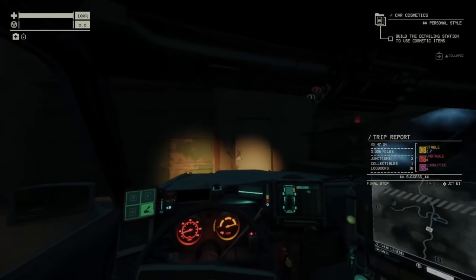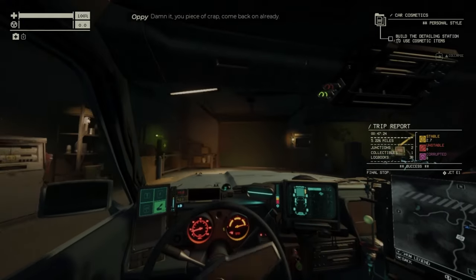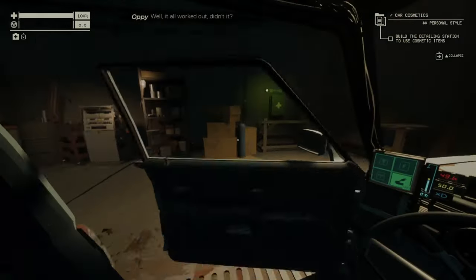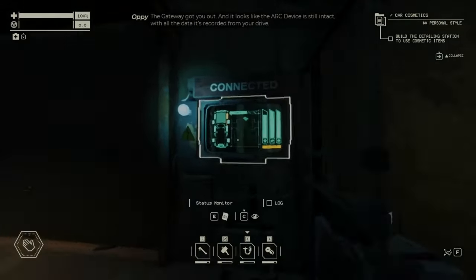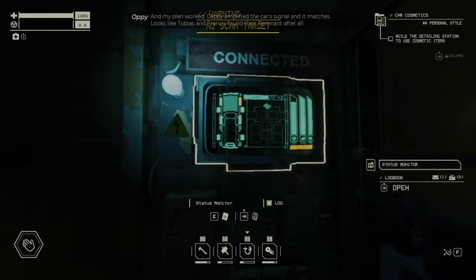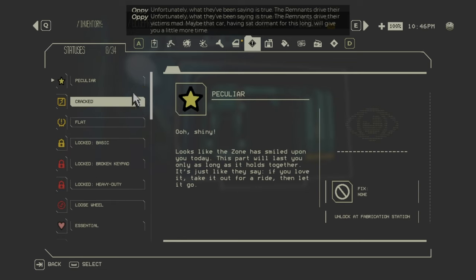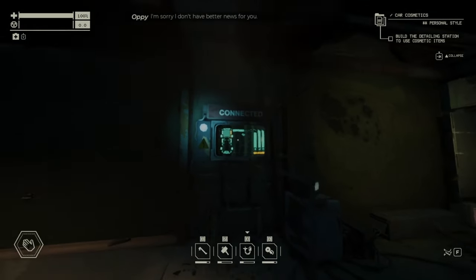And here we are back in the garage, guys. The car flew like a rocket. Sometimes games do this. And now we have a quirk, as you can see, when I swerve my wheel left and right, the lights dim or something like that. But because we can't use the Tinker Station yet, guys, I can't do anything about that yet. So now let's see, let's scan this guy. So it's a status monitor, right? Okay, let's click through all of this while she is talking. Maybe that car, having sat dormant for this long, will give you a little more time. Sorry, I don't have better news for you.